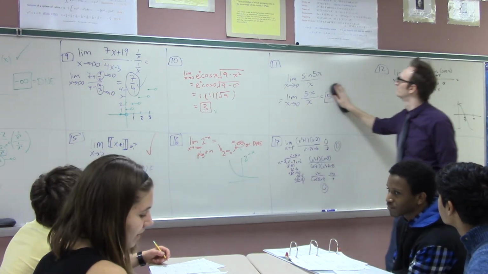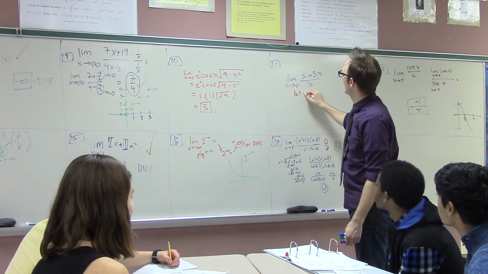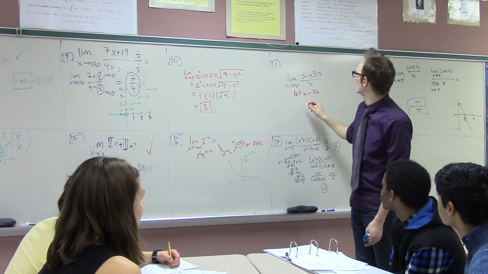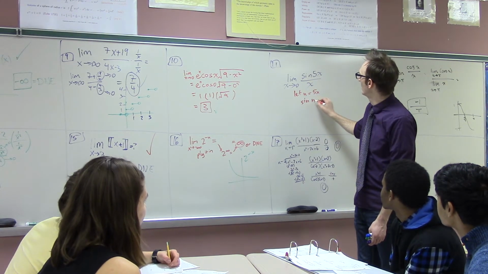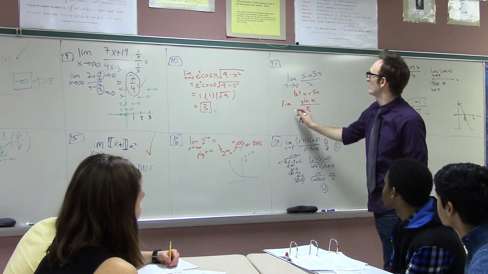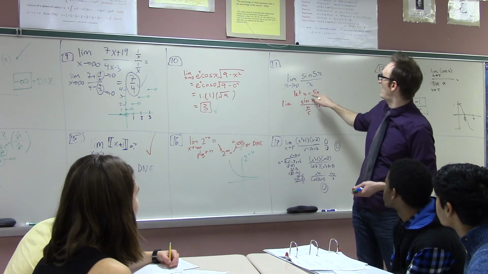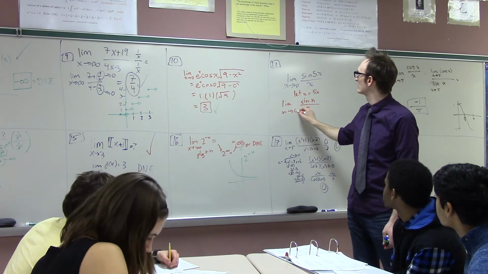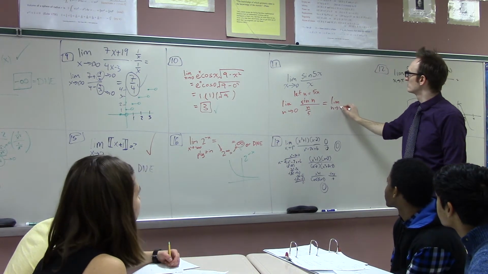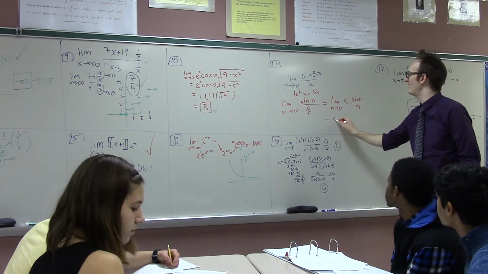Yeah, Kendall. I just had n equals 5x. Yeah, you could do a variable switch. So she says let n equals 5x, and then we do the variable switch. This becomes the sine of n over, well, x is now n over 5. Essentially I'm rewriting this entire limit in terms of n instead of x. And as x goes to 0, if n is defined to be 5x, then n is also going to 0. So this is just the limit as n goes to 0 of 5 sine n over n. And that we know is 1, so that's 5. I feel like it's a little bit better.